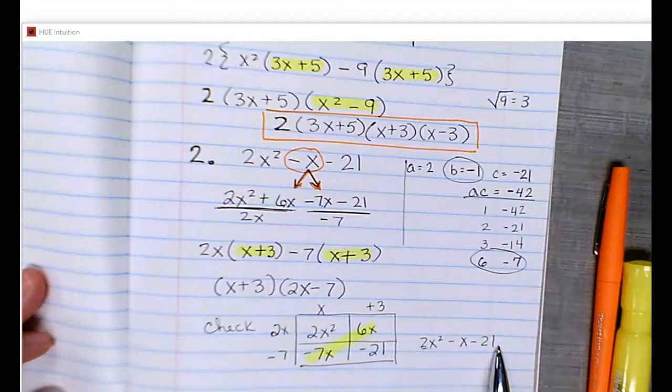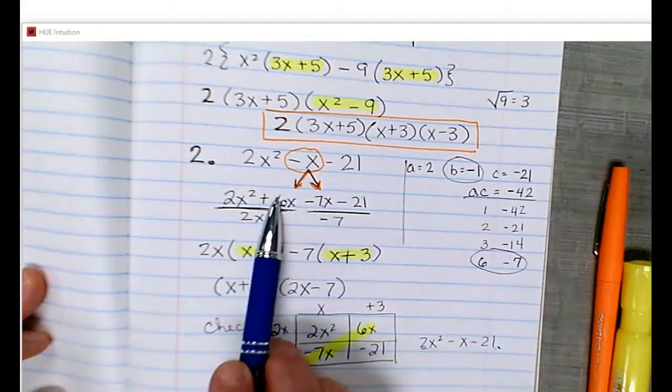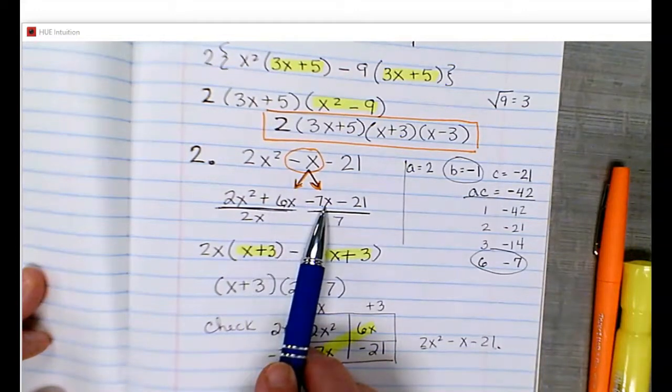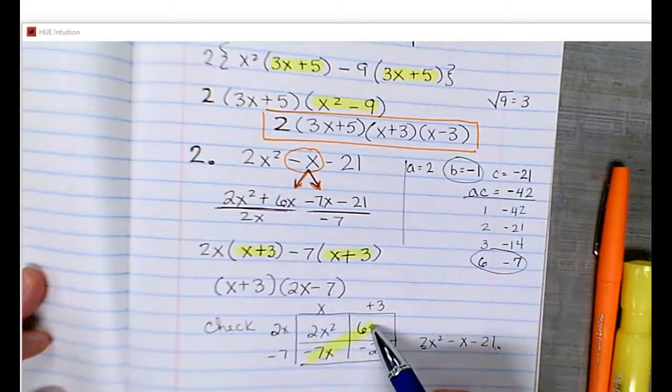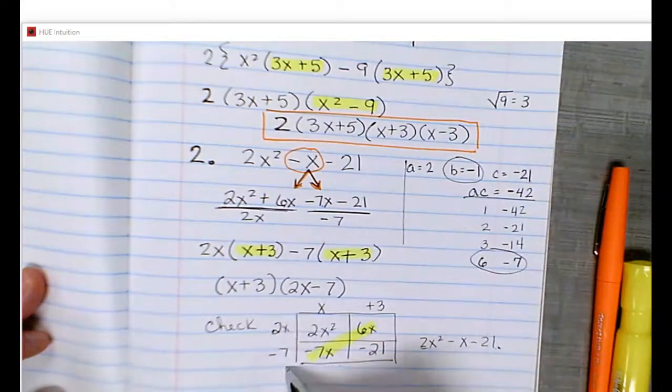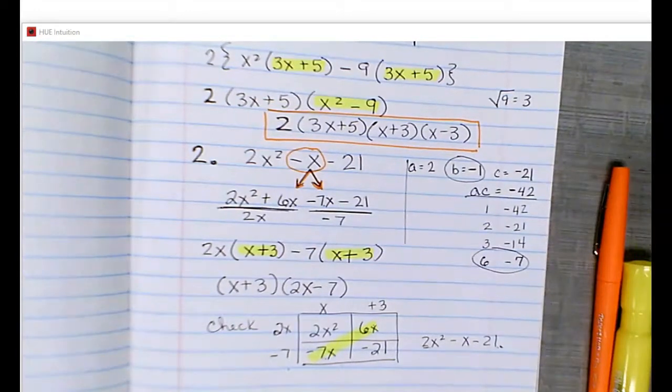You can hopefully really see that we're working the box problem backwards. We take this and divide it up. Aren't these two terms the two terms we put in there right there? What we are doing is backing this up. We're taking this and dividing it into these terms, and then we're finding these factors on the side. Okay, what were those steps?